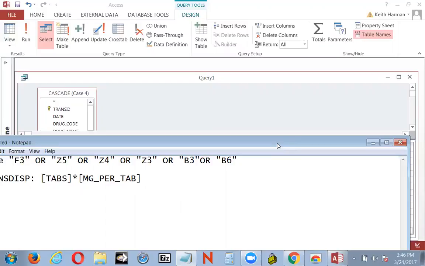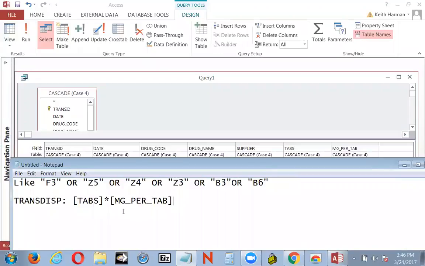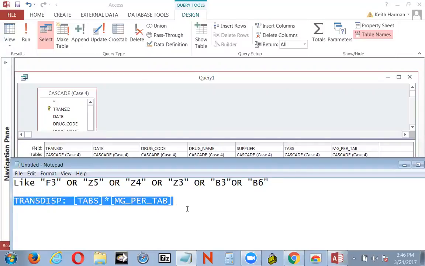And like I said before, if you don't spell the name of the field correctly or the table, it's going to give you a parameter error. And what that means is the machine's going to say, look, you've named something I don't know anything about. What is this? Because you're asking me to step outside the parameters of the table I'm working with and the fields in that table that you've selected, or the fields in that table that exist. That's why we call it a parameter error. It's kind of like you're out of bounds, okay?